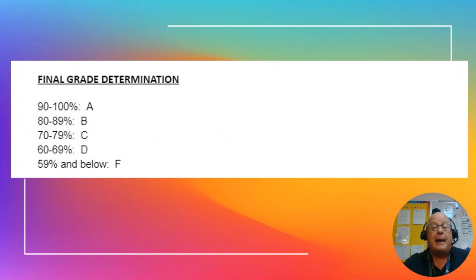This is the grading scale that we use here at KEC. So an A is between 90 and 100, a B is 80 to 89, C 70 to 79, D 60 to 69, and you don't want to get below 59 because then you will fail the class. The vast majority, I would say 95% of my students get an A or a B in this class, and they do so by showing up and doing the work that is provided for them to do.